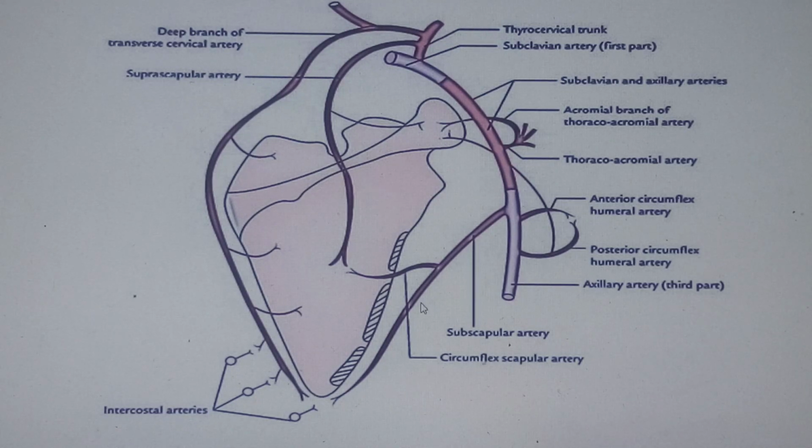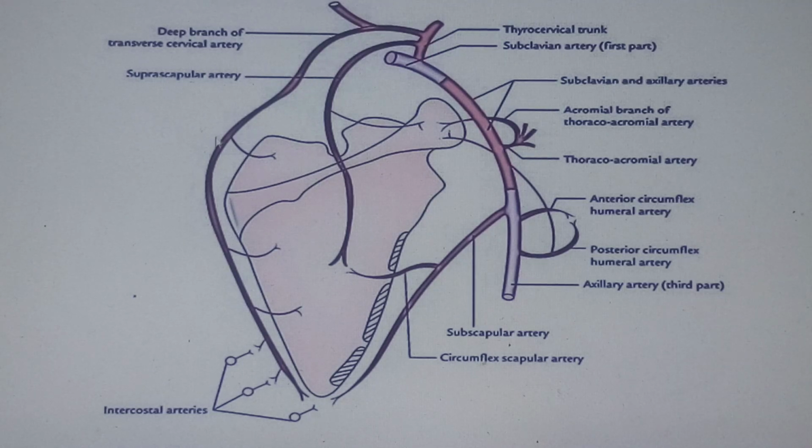So now let's look at the anastomotic connection. What do we see? We see that from a deep branch of the transverse cervical artery, or the dorsal scapular artery, we see those branches coming there, and those rich branches are going not only to the supraspinous fossa region, but also to the infraspinous fossa region. And they will form rich anastomotic connection with who? With the suprascapular artery alongside the subscapular artery. So that's one important anastomotic connection that we should know.